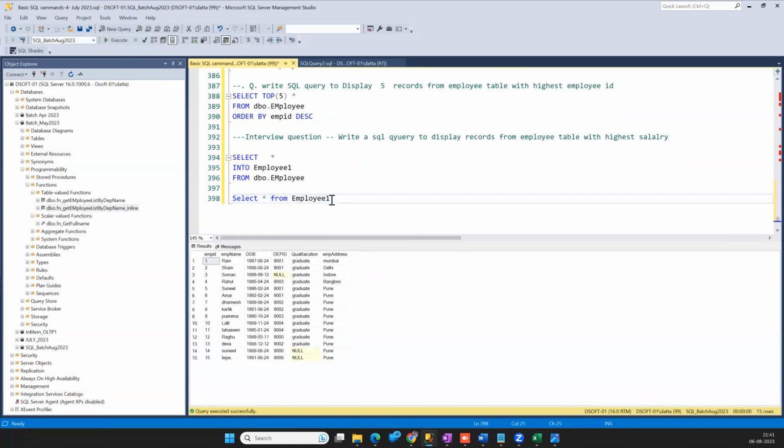I will add the column using alter table employee1 add column salary integer.